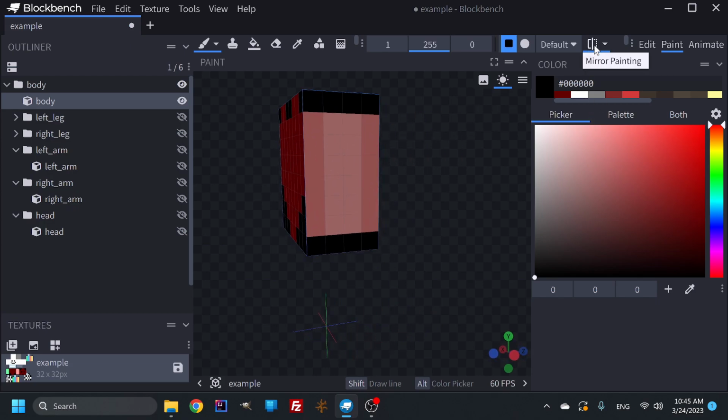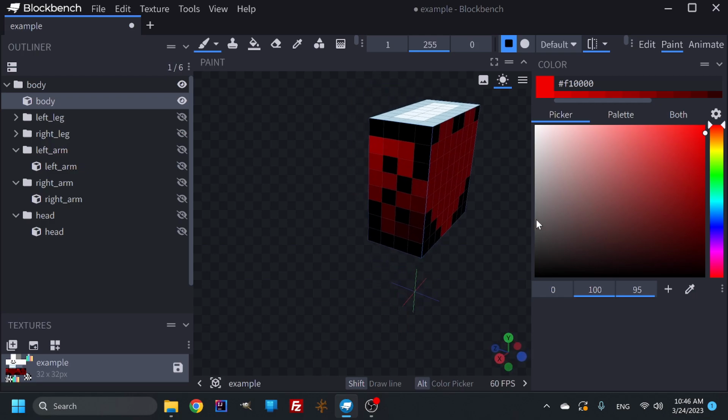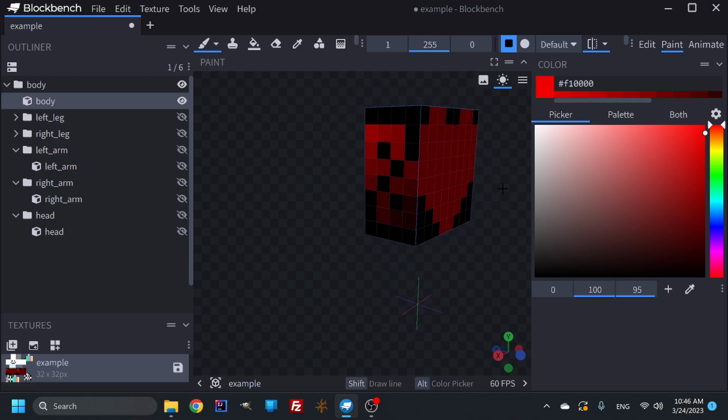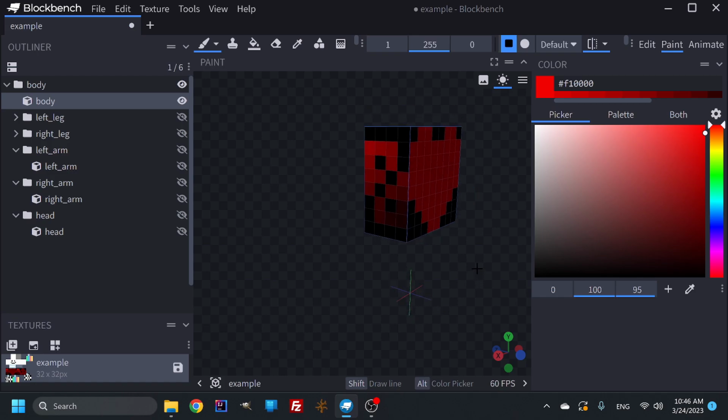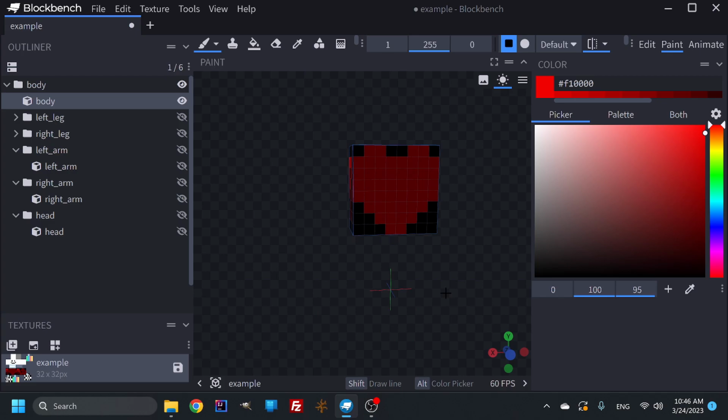If you ever want to turn off mirror painting, you can always turn it off, not use it. That is perfectly fine. Let's see if I can make some sort of cool design in here. There we go. So now we got this dark to light rise. I could probably do the same with the heart if I wanted to. It's just some detailed shading. I try to do a little pattern, I guess.